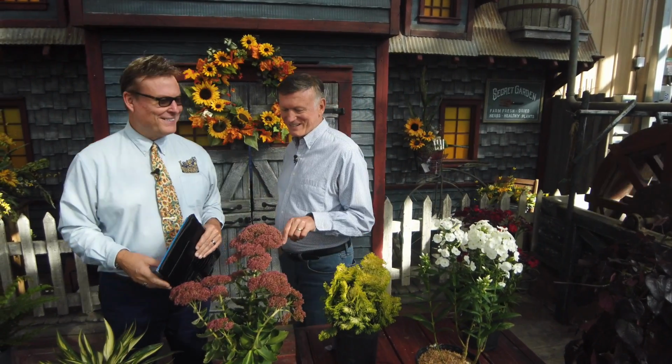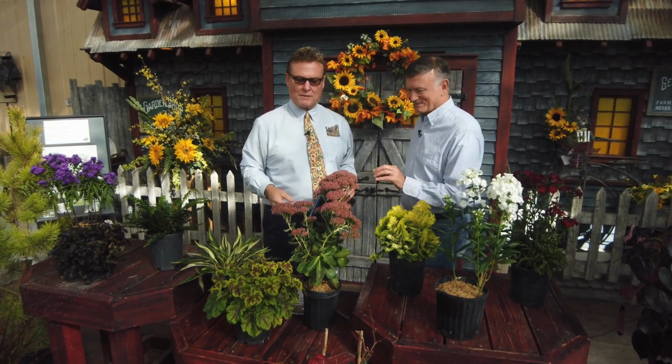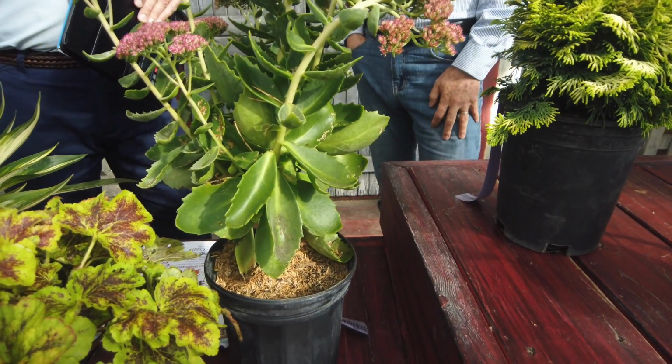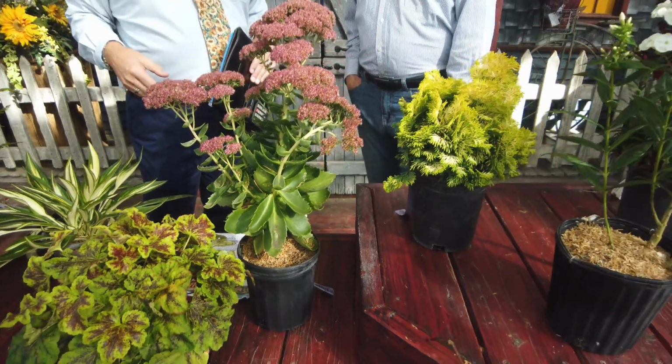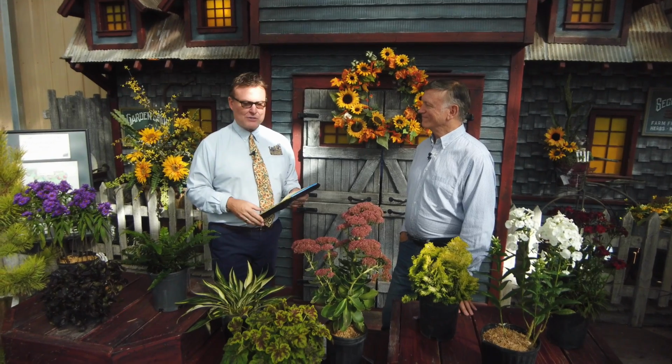I like the way you've got it next to this guy here. Did you do that on purpose again? We did, yes. This is our autumn joy sedum, and it comes into its glory during the fall. Just starting to develop some nice splashes of color here. Actually holds up really well to fall frost, and it is a succulent, and for that reason it has the thick spongy leaves. And those spongy leaves do a great job of holding moisture. So if you've got a dry area that doesn't get a lot of moisture, this would be the perfect plant for you. Grows in full sun, tolerates partial shade. Normally $14.99, fall frenzy price only $7.49.